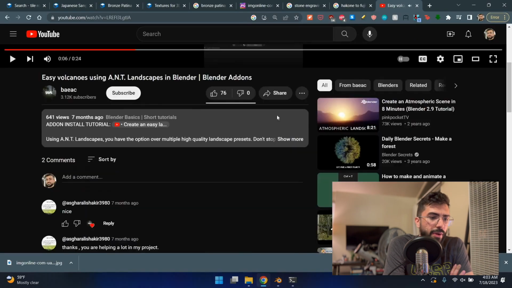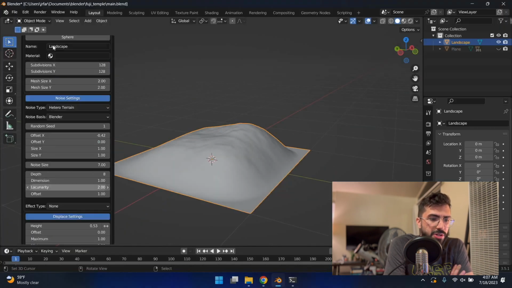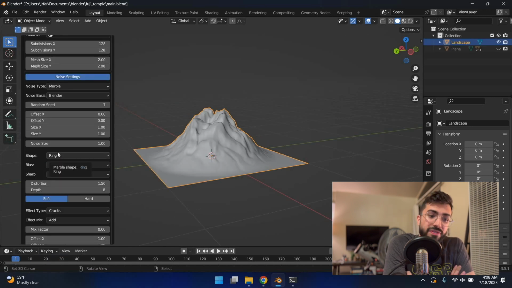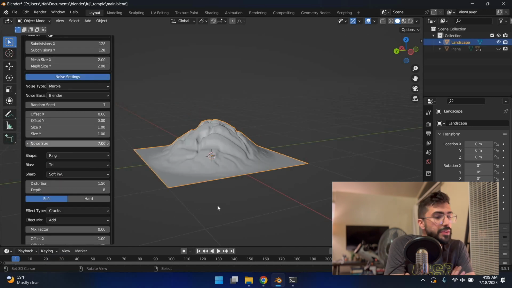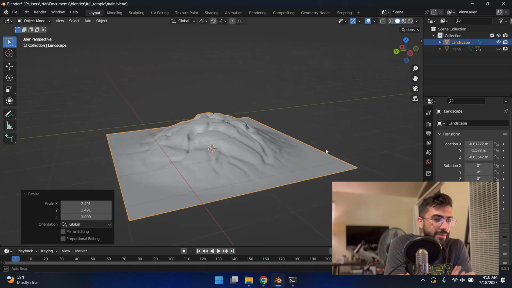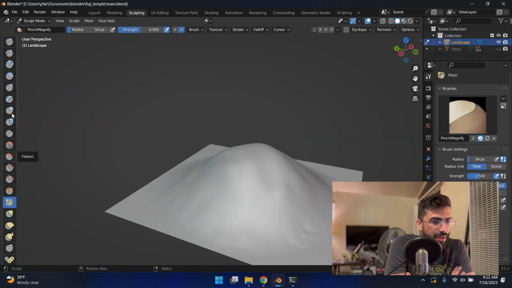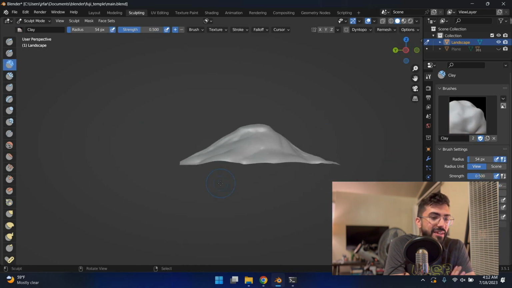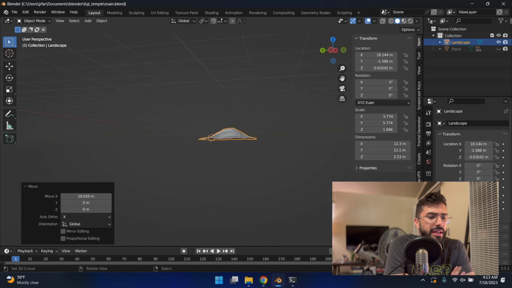So I started figuring out how I wanted to make the mountain. I experimented with the ANT Landscape tool in Blender, which is very powerful and has a nice little volcano preset. That kind of was what I wanted, but I ended up just starting with a basic shape and then sculpting around that. And I just came up with a basic shape here, but I did end up modifying it even further later.